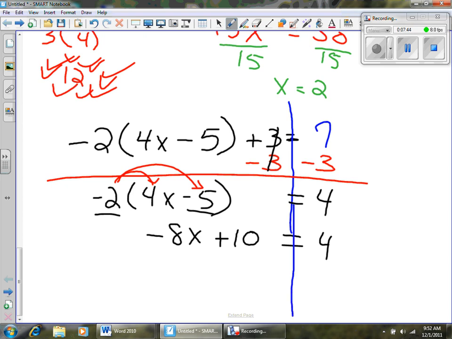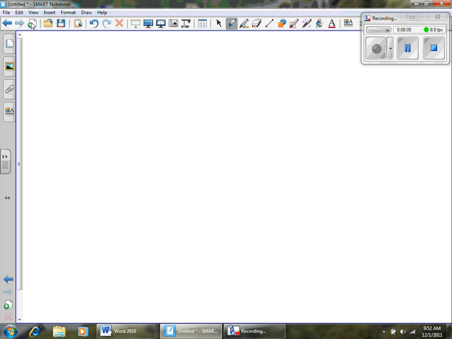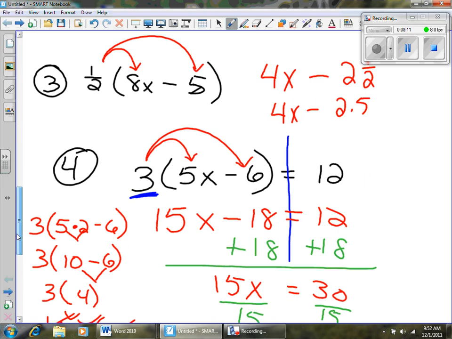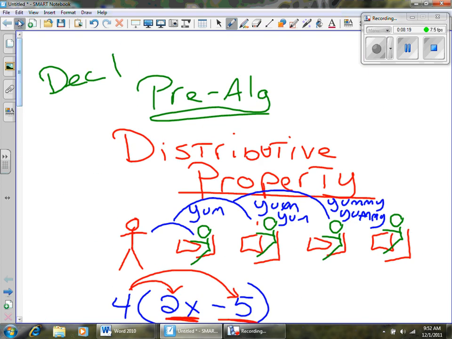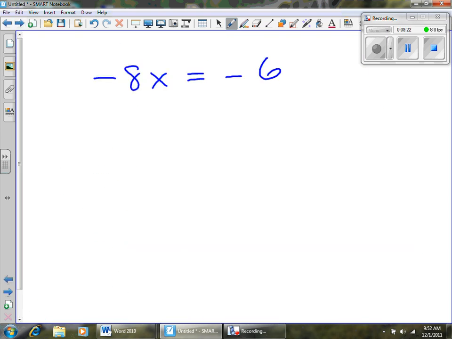Something will soon, though. All right, let me see. Ooh, I'm running out of room. That's not a good thing. All right. I'm going to subtract 10 from each side. Subtract 10, leaving my new equation. Now, I'm going to write the new equation on the next page because I'm out of room. So please don't get freaked out. The page is going to change, and I'm going to have negative 8x, and that is going to equal, oh no, I can't remember. I'll go back and look. That is going to equal negative 6. 4 minus 10. 10 minus 4 is 6, so 4 minus 10 is negative 6.